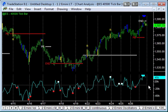I've always said the 45-minute chart, the 40,500 tip bar chart, is a very similar kind of time frame chart to look at. And here you can see, just like the 45-minute chart, we had a pullback to end of trend. This one we had a pullback to end of trend. The blue professional bars are coming at the lows, and this is the one where I was convinced we would have an exhaustion selling signal. I was saying that for markets to reverse, we really need exhaustion selling. You tend to get exhaustion selling on the downside to bottom markets out, and what we've had is kind of floating back up.